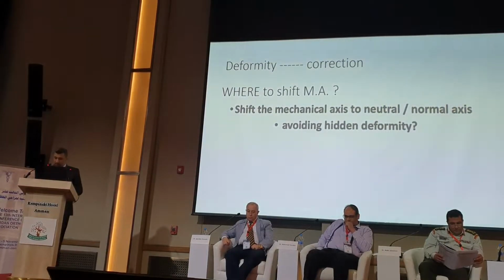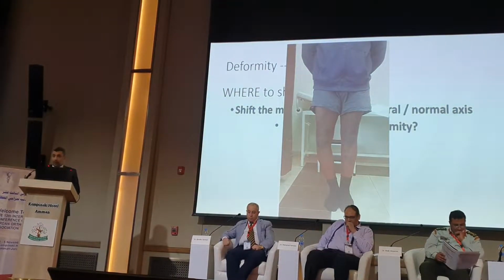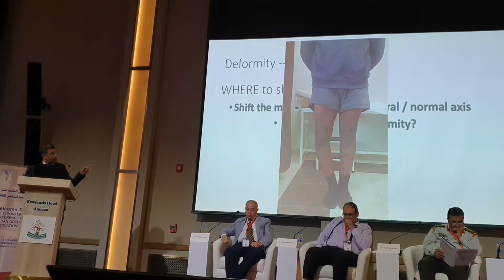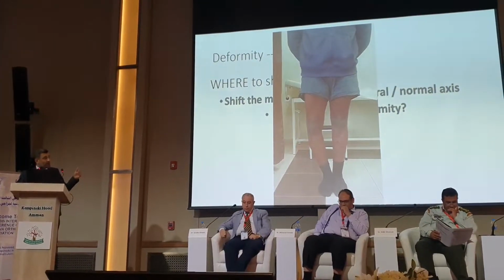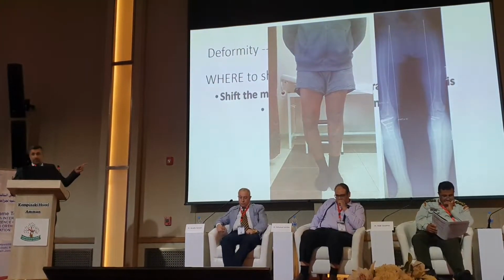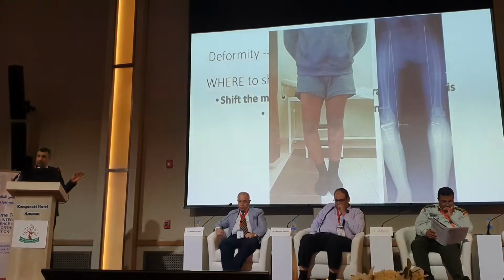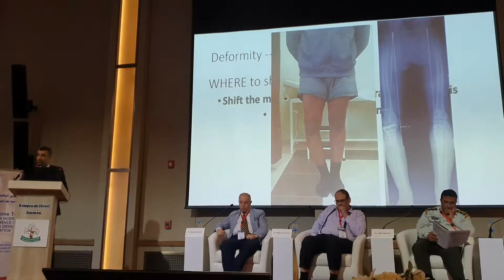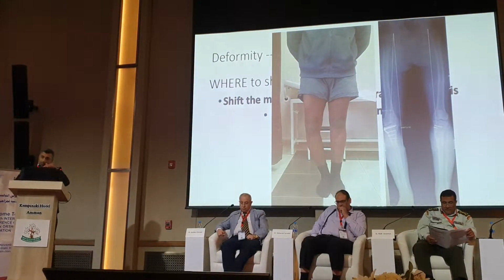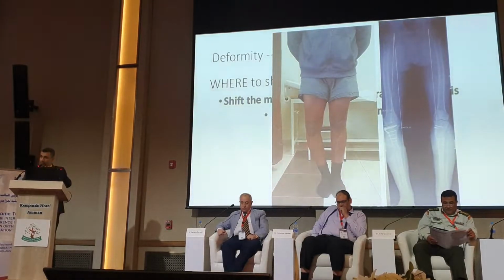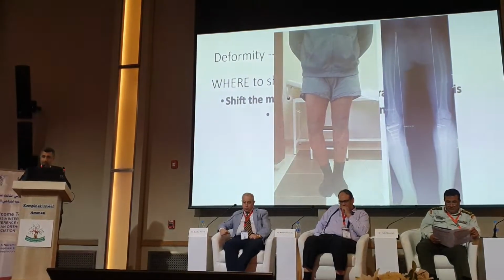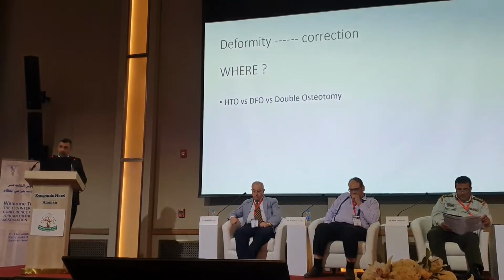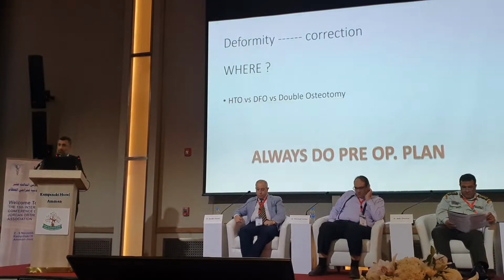But it's very important to do it in the right way. Why? Because sometimes you have a straight limb, like in this case, where this young patient has bilateral varus deformity. The surgeon corrected the left side, and somewhat the second side. But if you see, the joint line is oblique. All the correction was at the proximal tibia, and the result is an oblique joint line and shearing forces, which we all know may lead to osteoarthritis. So how to avoid this? We need to plan to do a high tibial and distal femoral, a double osteotomy.